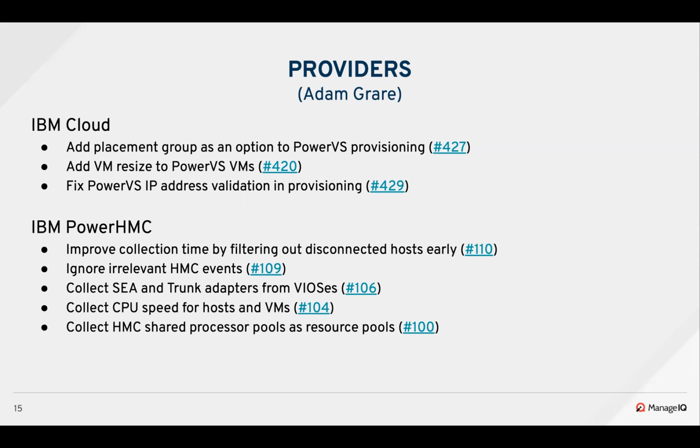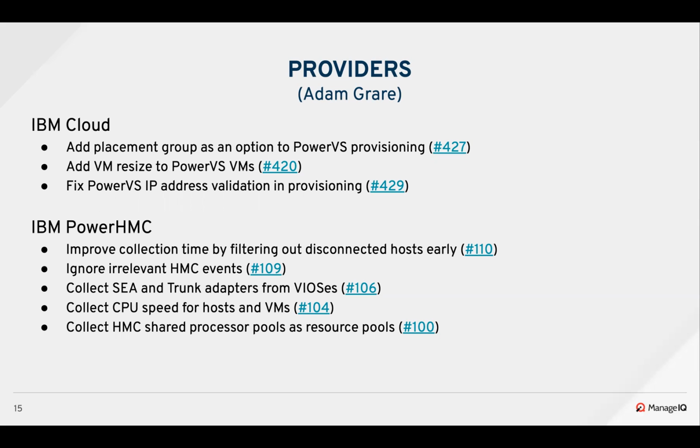Eliza added support for VM resize to Power VS VMs. This is what triggered the move over to DDF, and so she got some good experience doing that refactoring in core, as well as adding the support to Power VS. And Jay fixed the Power VS IP address validation in provisioning form. It looked like it was required, but it wasn't actually, and so we just had to fix that up in the dialog YAML.